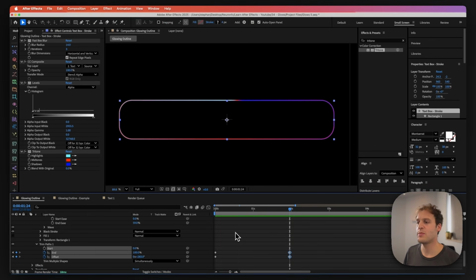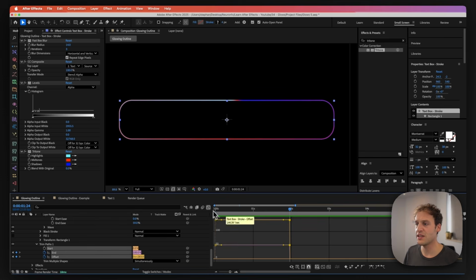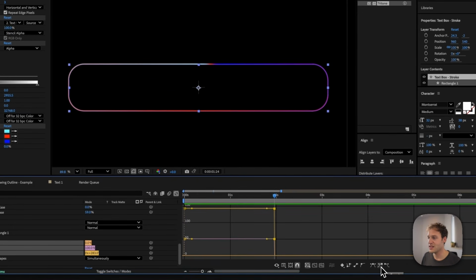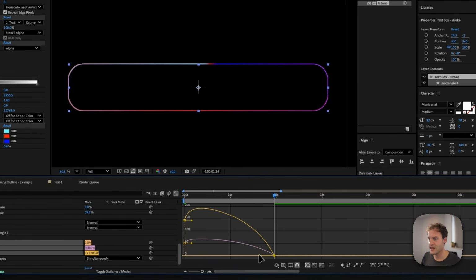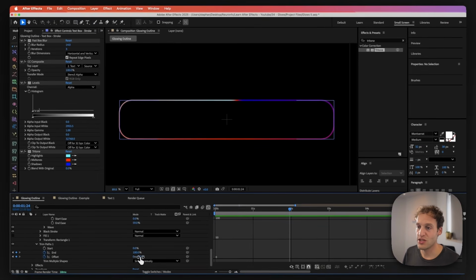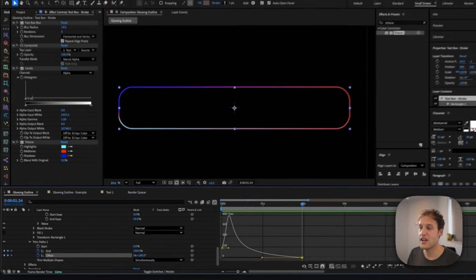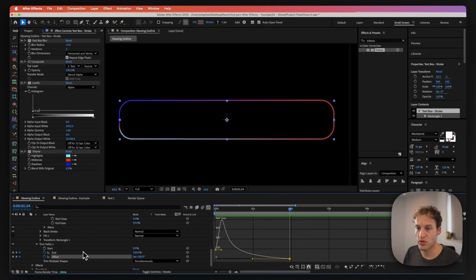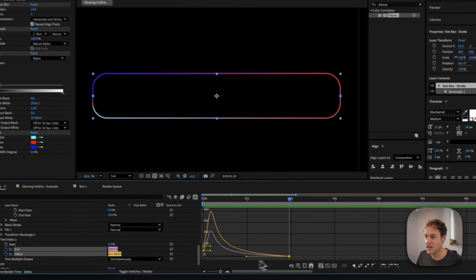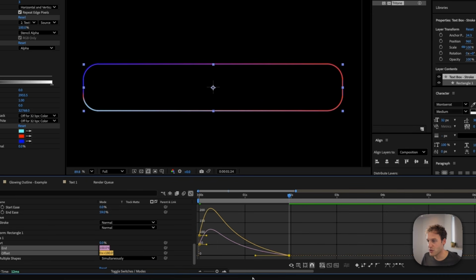Now what I want to do is pick these end keyframes, go to the graph editor, and we're going to click the Easy Ease In button in here, and then just pull this handle like that. I would like to decrease a little bit this offset animation, so we're going to give it just a value of 118 here at the end. And we can even pick both of these handles at the end in here and make them a little bit slower like that.